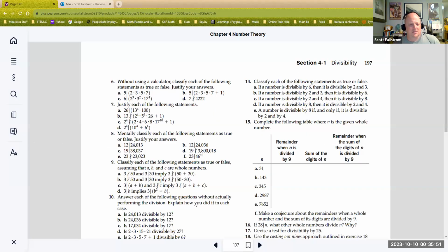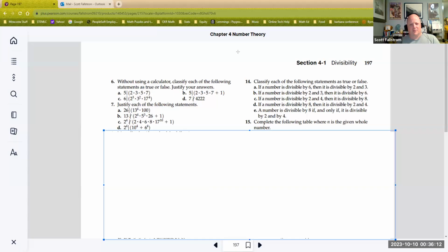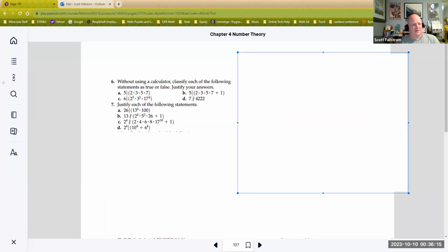Okay, there's that one. Let's see here. What else do we have? Yeah, so exponents, I think I just showed the exponent components. If you need to factor, again, that's a skill from a prior class, but that's why we have the algebra prerequisite to make sure, hey, we got to have that skill as we come in. So for example, it says justify each of the following statements. So the statement is saying justify it. You can say, and like in part C, it says 2 to the fourth does not divide this. Okay, that's fine.